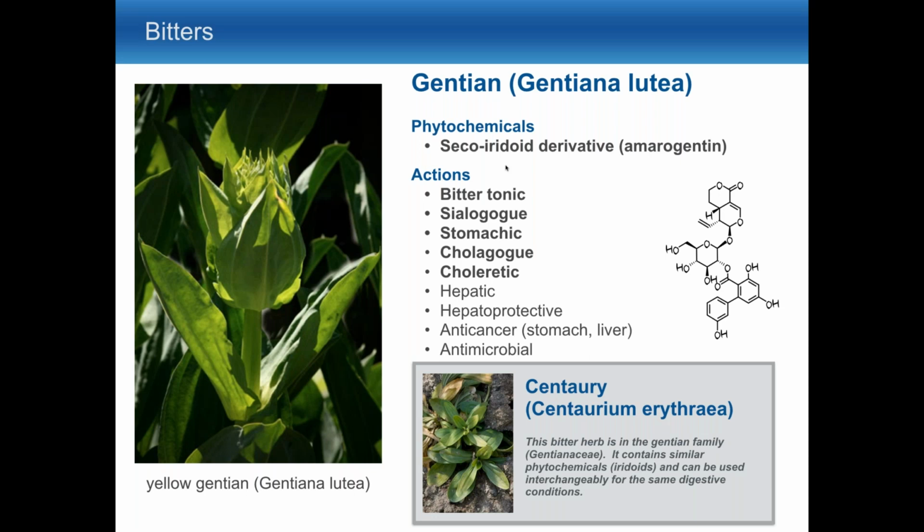That's one of those monoterpene lactones. So I may say on the exam, the main bitter component associated with gentian is A, secoiridoids, or the main active ingredient in gentian, or which of the following phytochemicals found in gentian. I might ask you that. I won't do all the questions like that, but there might be a couple like that.